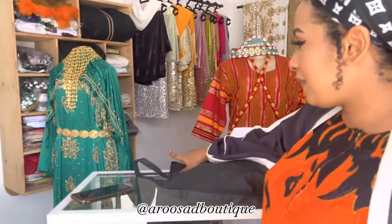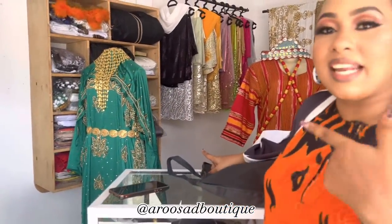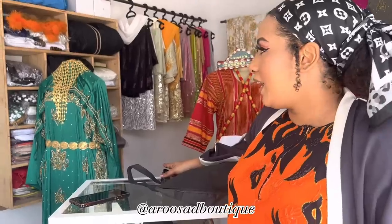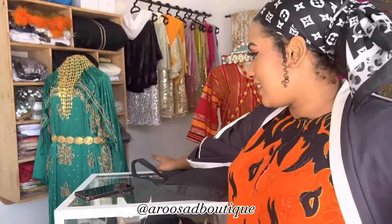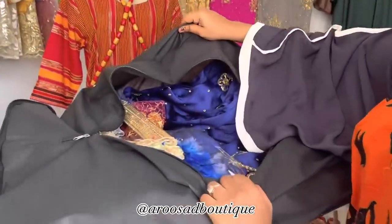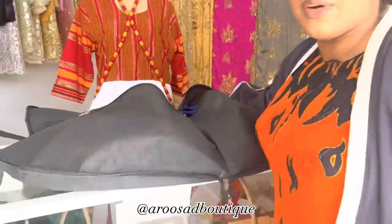You see their deras? This one can be worn by any culture, even Swahili culture, Arab, Somali. Today I'm gonna wear one of these. This is my outfit for today. Sneak peek. So, let me show you around the shop.